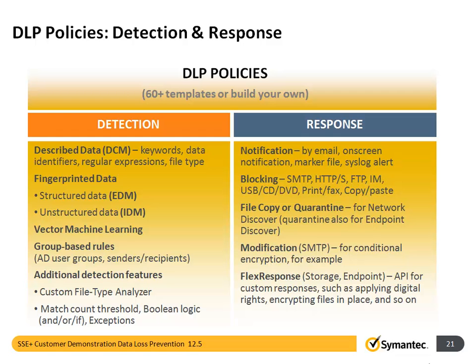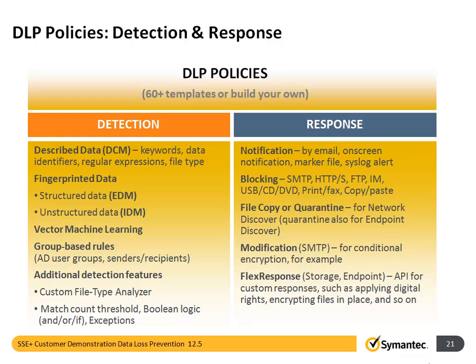And then you have a lot of options in terms of the Boolean logic that you can use in the policies, in terms of having multiple rules bound together by Boolean ands and so forth. So that's all on the detection side. On the response side, we offer a large variety of response rules, and you've seen some of those already in this demo. We saw the notification by email and by on-screen pop-up. Later on, we're going to see a marker file, which is the file that's left in place of a quarantined file to orient the user to what happened to the original file.